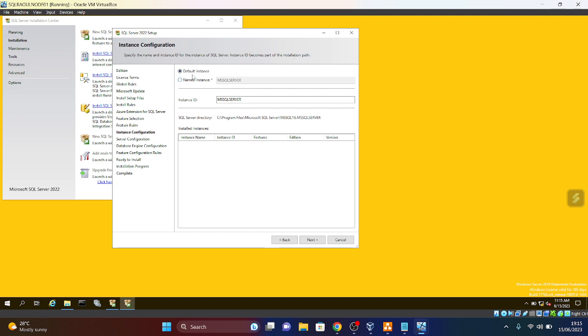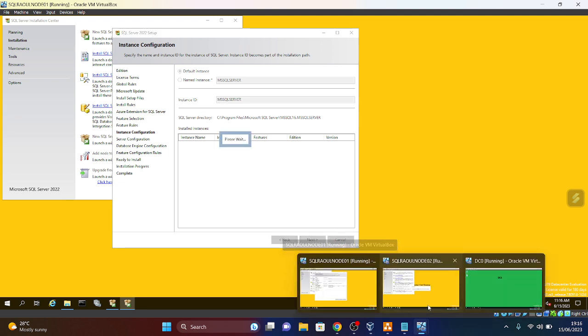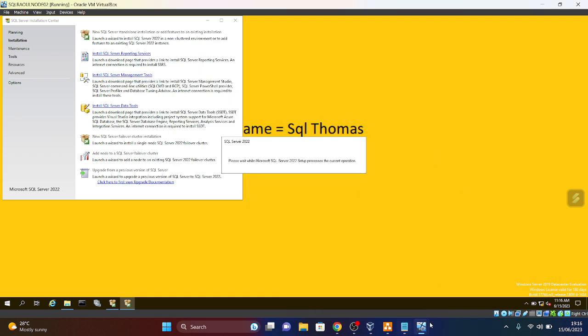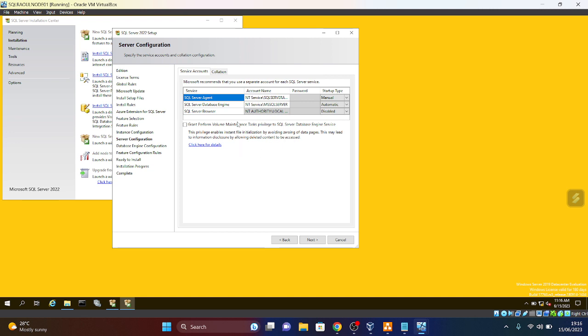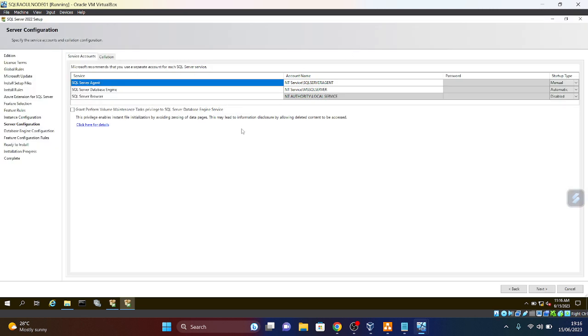Keep in mind the SQL Server default instance: SQL Server can only have one default instance, and the maximum number of named instances is, I think, 50. Yes, 50. We're going to go for the named instance, and then click next, and then go back here for this one, and then see if it's still in process. So yes, this is so important.